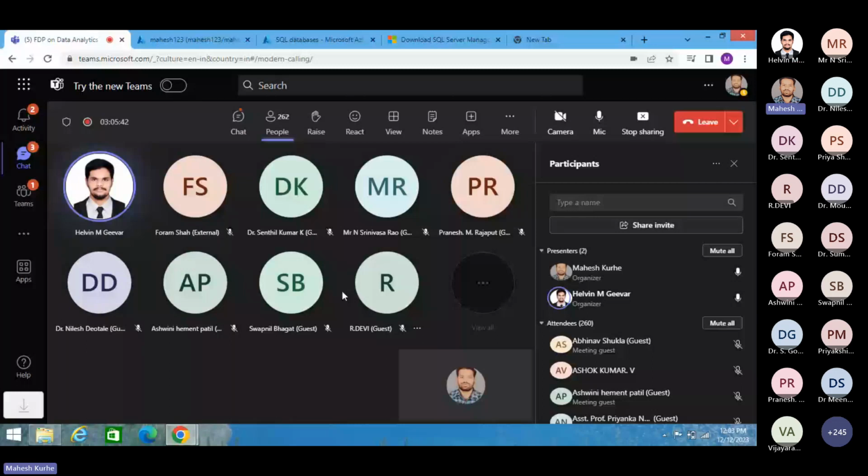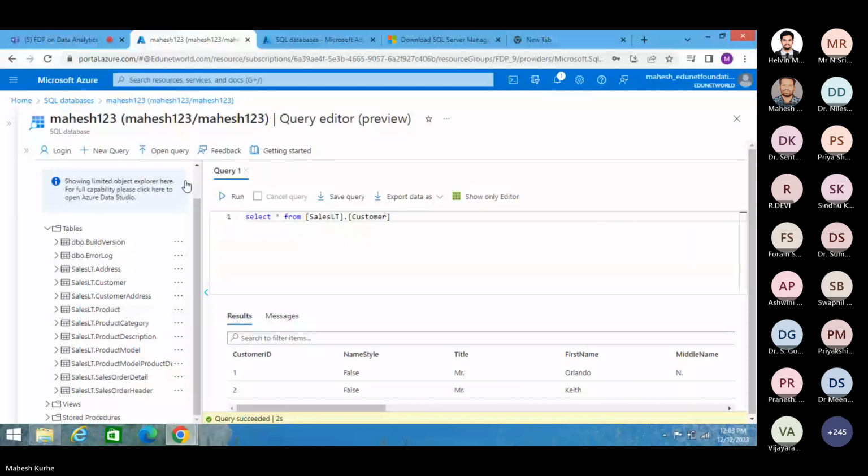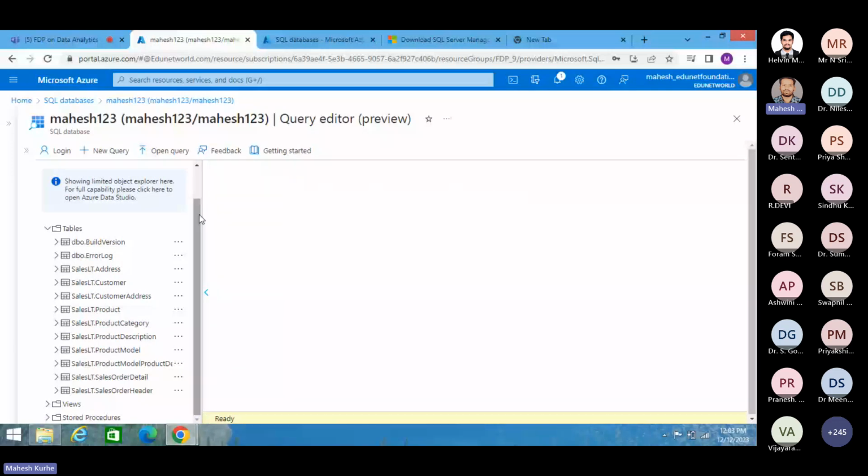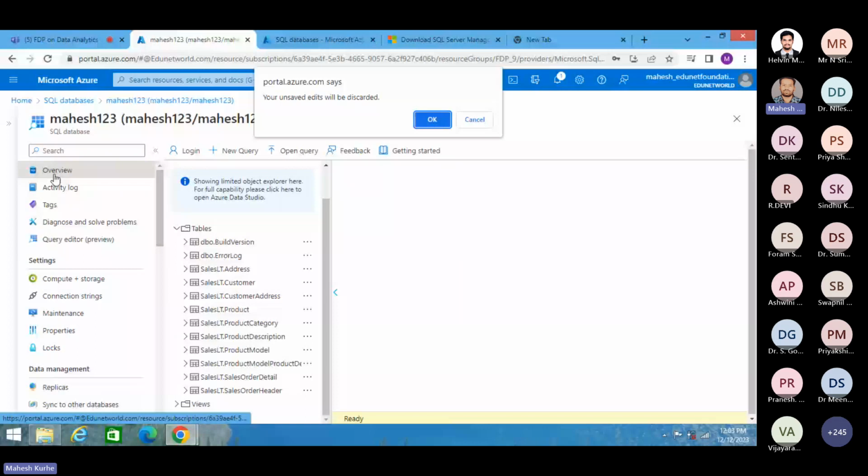Sure. Listen, if you want to change some firewall setting, authentication, let us change the firewall setting so that anyone can access this database. For that, go to the overview tab and click on it.